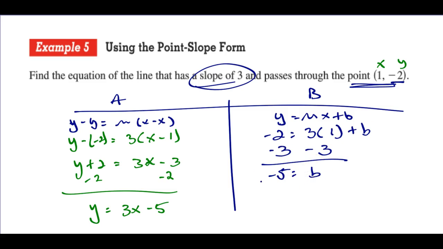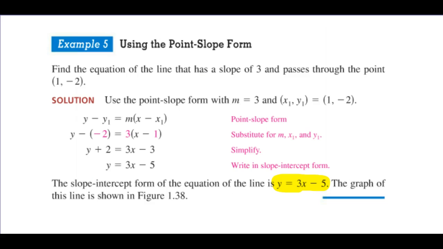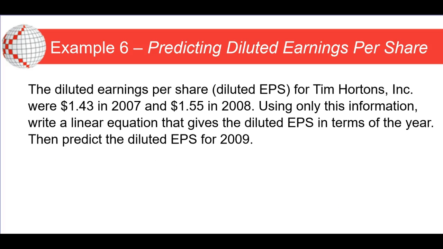And lo and behold, I've got slope, which is that 3. I've got what? Those are the 2 things required, so I could write the equation of the line 3x minus 5. In my opinion, that's less work and less opportunity for you to make mistakes. But you're certainly welcome to use point slope form if you'd like, but I'd choose slope intercept. So again, here's how the book wants you to work it out. I would recommend a little bit different. Since this is a business calculus, there's going to be some word problems where it's just not going to be as black and white for what you to do.